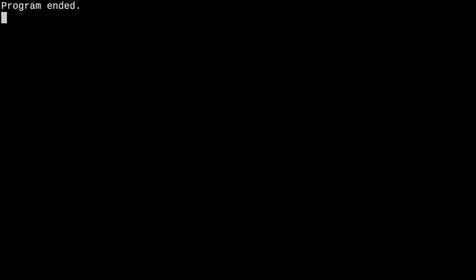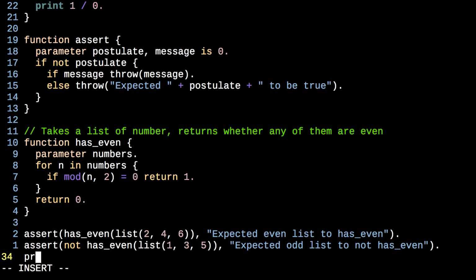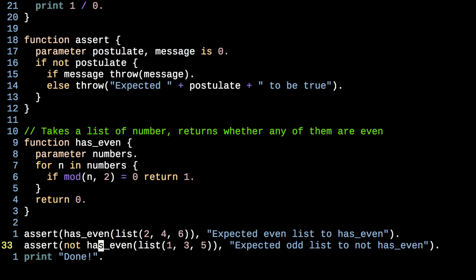Is that going to pass? Well, I can go ahead and just run, and the test doesn't throw any errors. And so I could probably print something like done, so we can verify that it actually ran. There we go, we get done. And then I know that this function does what I expected it to do.